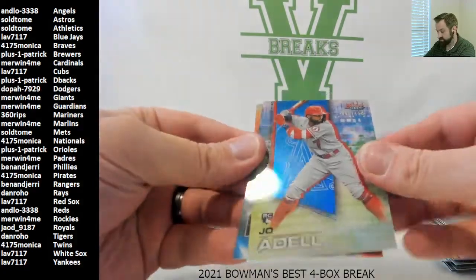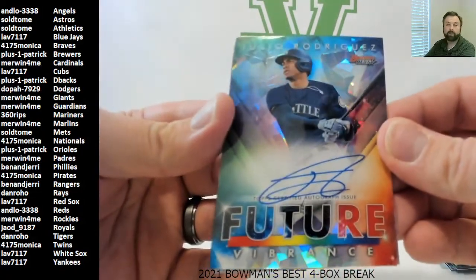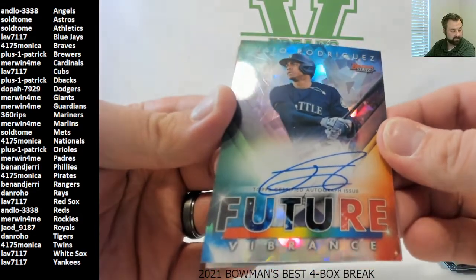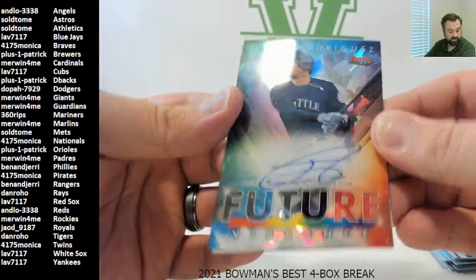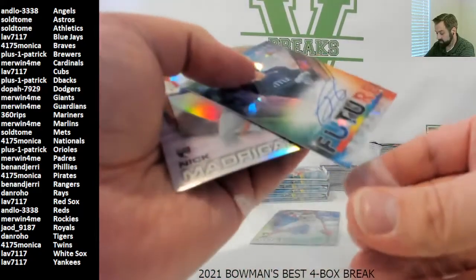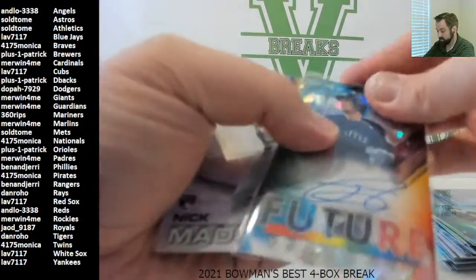Oh, yes, it is. Julio Rodriguez, Atomic Future Vibrance Auto. That's a boom right there. 360 rips, congrats. That is a beast of a hit. That should be out of 25. Three Atomic cards in this mini box. Wow. There you go.